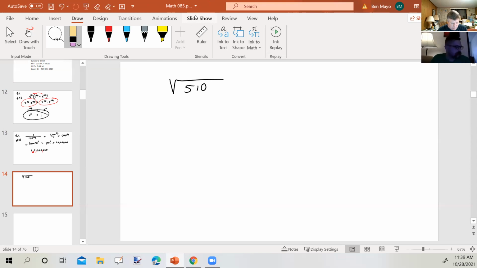Okay, so what kind of calculator do you have? The TI-30XS from Texas Instruments. Okay, so you've got the same one I've got here. Yep. Okay, so what you need to do, first of all, the square root is a second function, so you're going to push the second function key, okay? Then you're going to push the button that says x squared, and that's going to access the square root button.